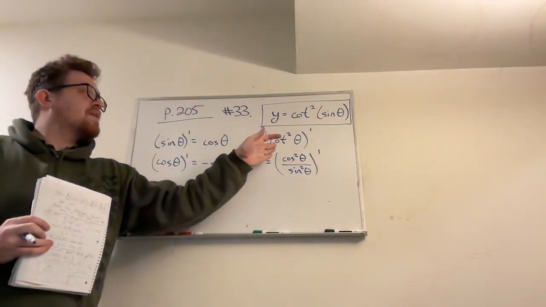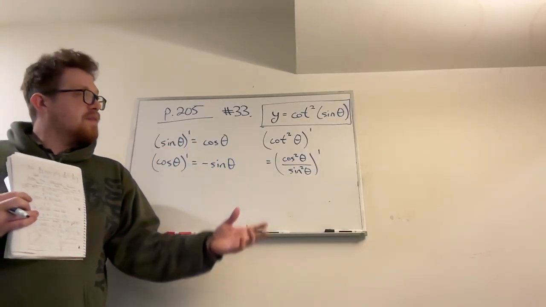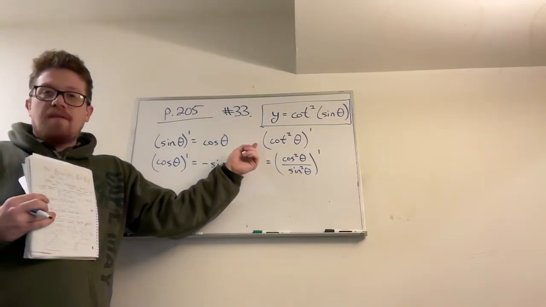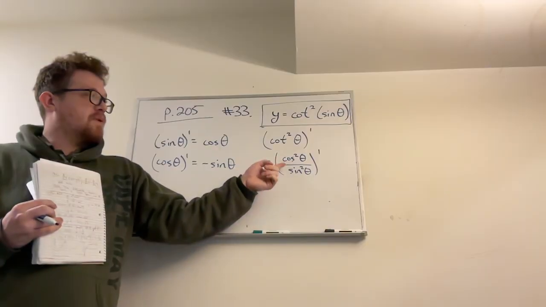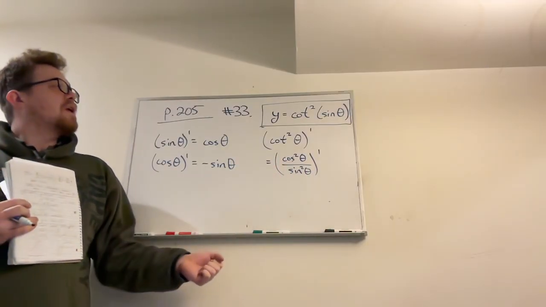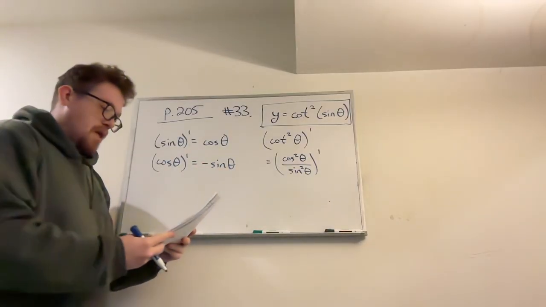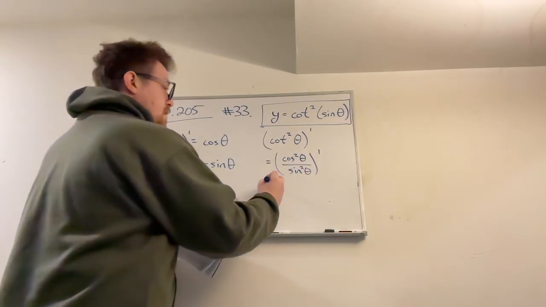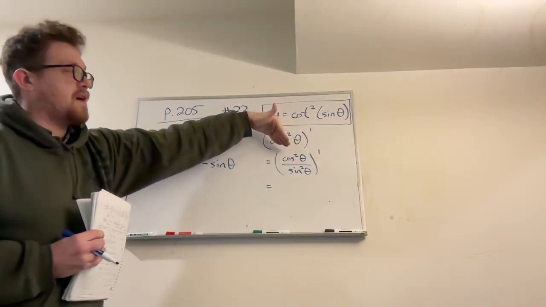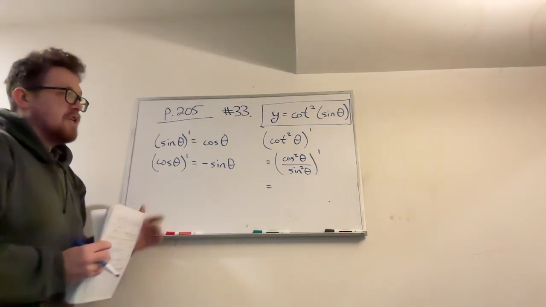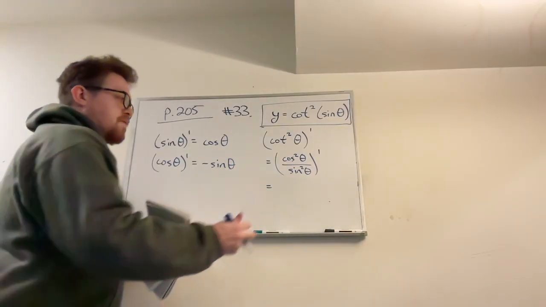Theoretically you could just look up this derivative, right? I'm kind of weird, so I want to prove everything for you guys. I want to write everything out. Cotangent squared, I'm sure they have the derivative somewhere in the book, but here we're just going to prove it using the quotient rule, because we have cosine squared over sine squared. We know those are differentiable. So we have the ratio of the two, that has a derivative. In particular, the formula said that it was the top function derivative times the bottom function minus the top function times the derivative of the bottom function. So it was f prime g minus f g prime, divided by g squared. That's our quotient formula.